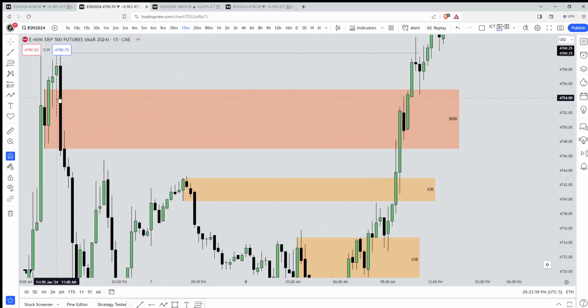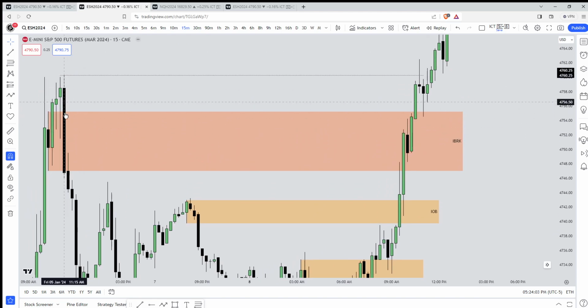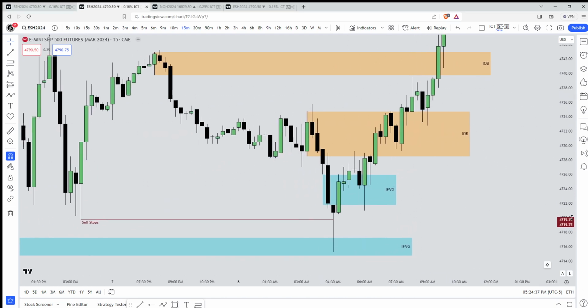This is a breaker. I didn't talk about this yet. So we have the last down close candle before price went up, made a high, and then it made a lower low right here. Price broke above that. We're anticipating for that to get respected as an inversion. So if we're going to start off in here, this is at 6 a.m. Actually, I'll start off once it turned 8:30, but I'll just show the example in here anyways.